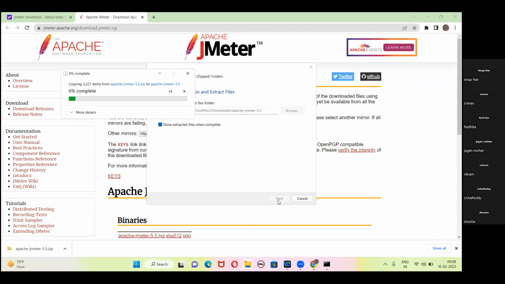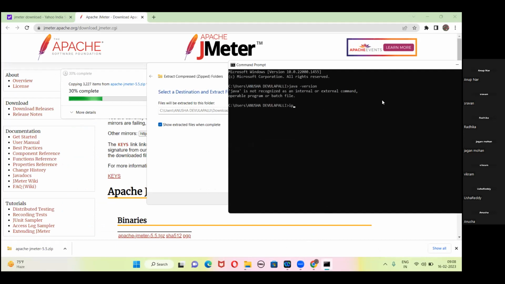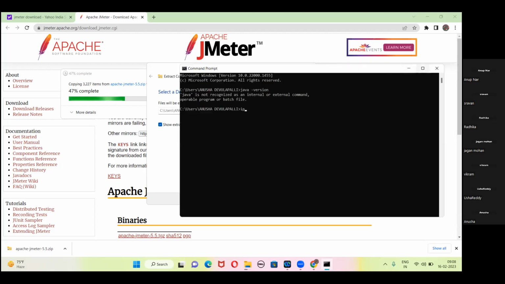So while it is extracting, let us check whether you have Java installed on your machine or not. So open a command prompt quickly. If you want to check whether you have Java installed on your machine or not, this is the command which I already explained, java space -version. Now observe here, it is clearly saying that Java is not recognized. If you get this message or this output, it indicates that Java is not installed on your machine. Understood, guys? How many of you are seeing this message? How many of you don't have Java installed on your machine?